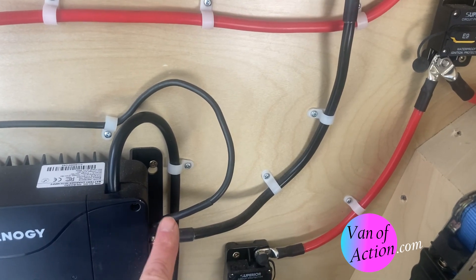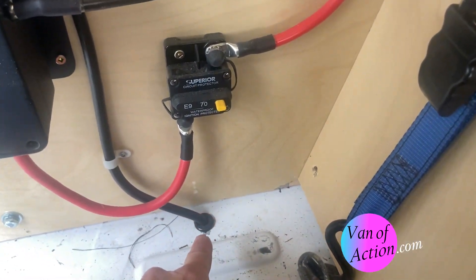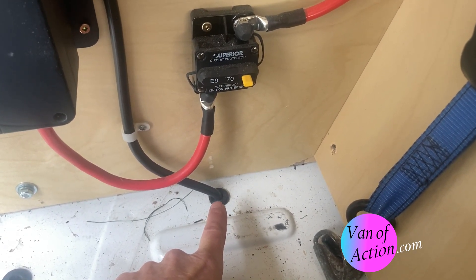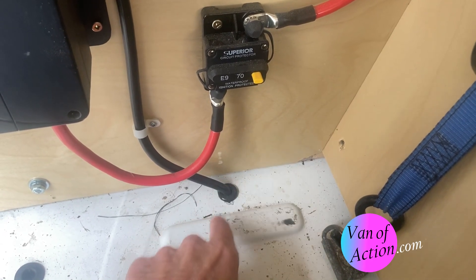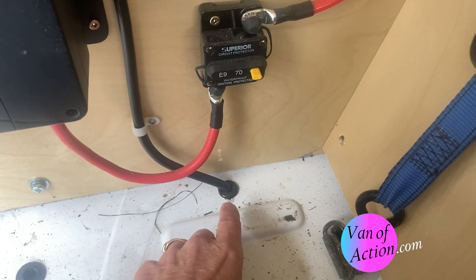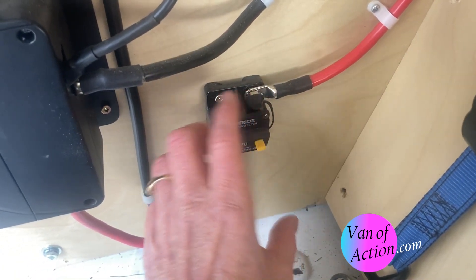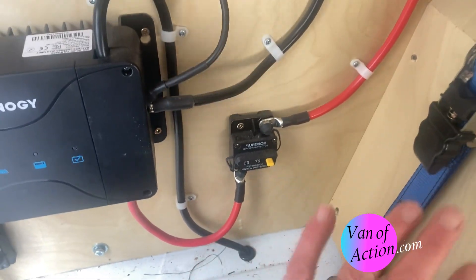It has to connect again to complete the circuit. Once it's in here, this wire comes out of the charge controller and goes down through the floor. This wire can go one of two places — if you choose to, you can run it all the way back up to the front of the van and connect to the black terminal on the battery at the front, or you can go through the floor and ground it directly to the frame of the truck. You have to be careful doing that — that's what I did. I put one of these type connectors on the end of it, drilled a hole in the frame, tapped it and put a bolt in there. I ground off the paint from the bottom so it's a good metal-to-metal connection — a good ground. The circuit is complete. A lot of pieces, but once you understand, it's not very hard.